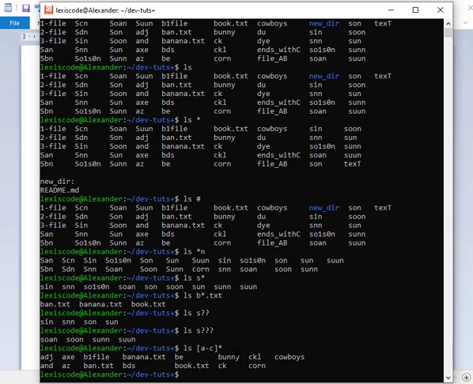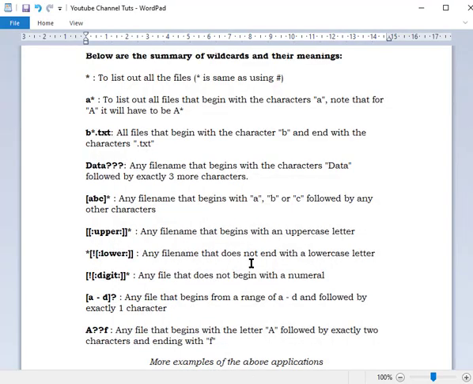Alright, so it doesn't matter what the file ends with specifically. You can see it can end with Y, can end with S, can have any number of characters inside also, can even end with .txt. So it doesn't really matter since we specify at the end of the asterisk what it should end with. Alright, so that's how to use the bracket. We've talked about it already in the previous video. So moving forward, we have these few ones.